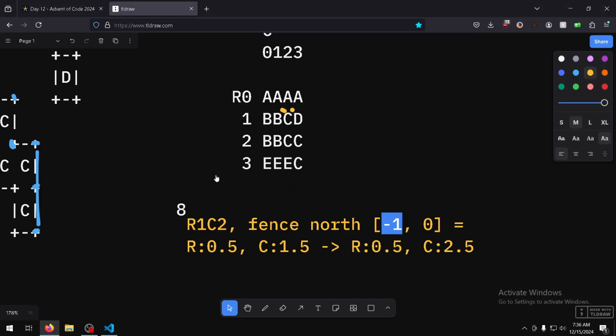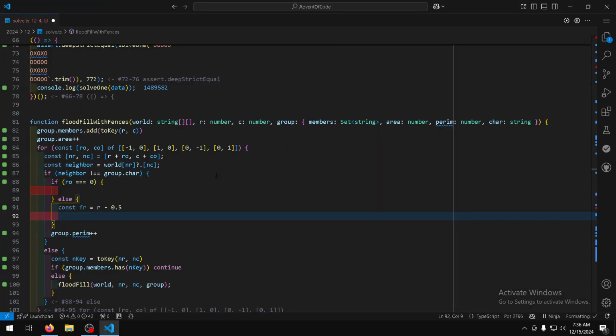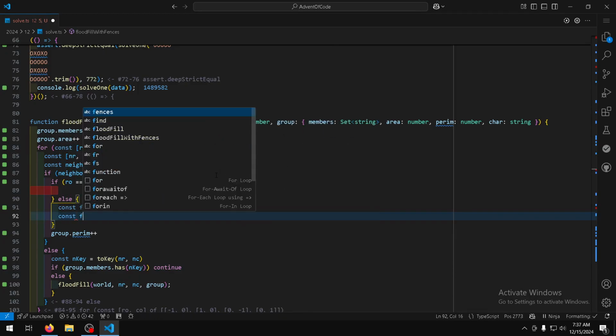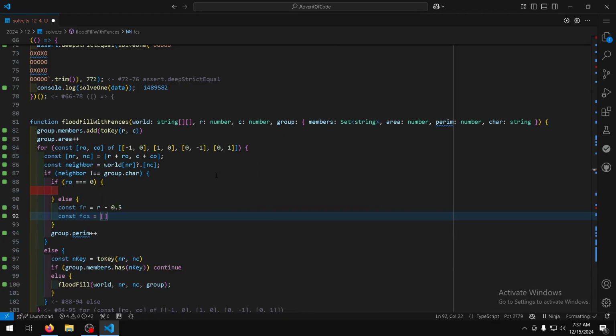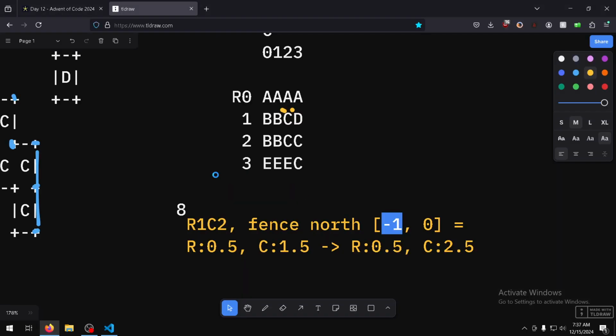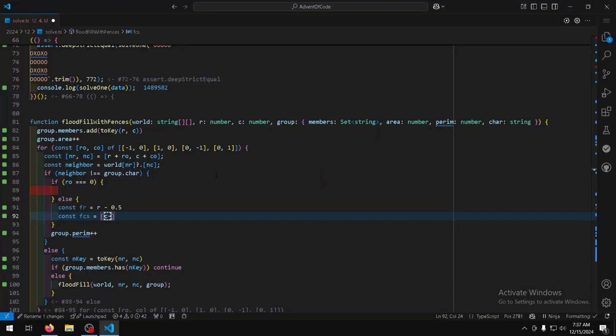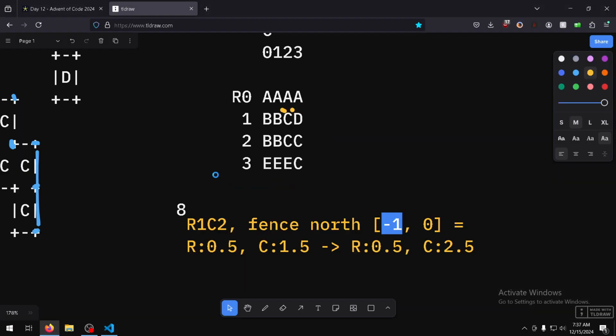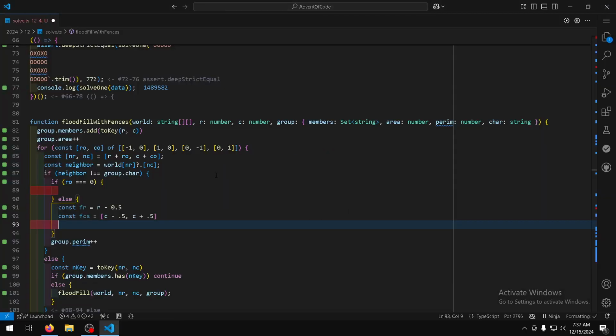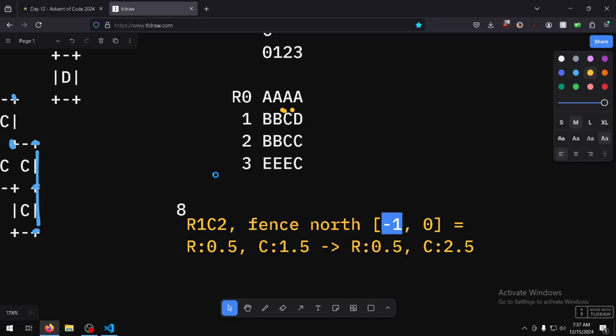And then column offset is 0.5 in both directions. So const FCs equals C minus 0.5, C plus 0.5. Right. It's a tough one to do without visualization, to be honest.